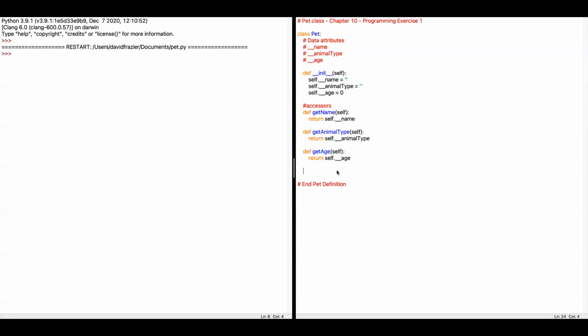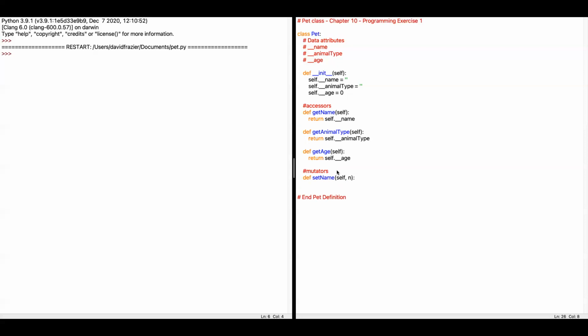And then we also want mutator functions for all three of those. The mutators are going to be def set_name, which is going to take self, but this has to take a string with the name, so we can use n for the name.